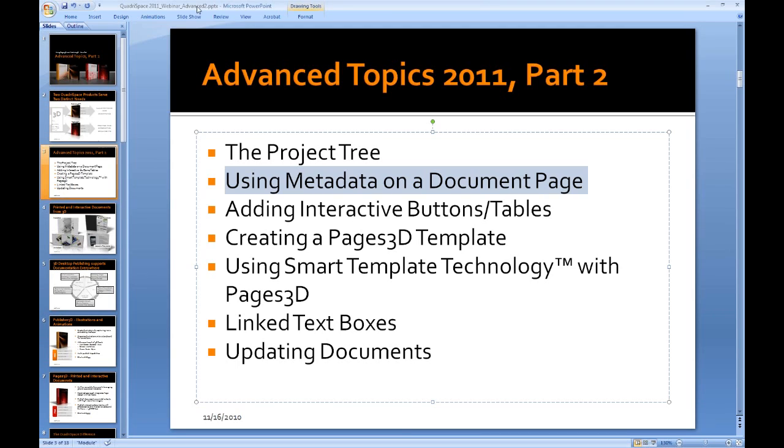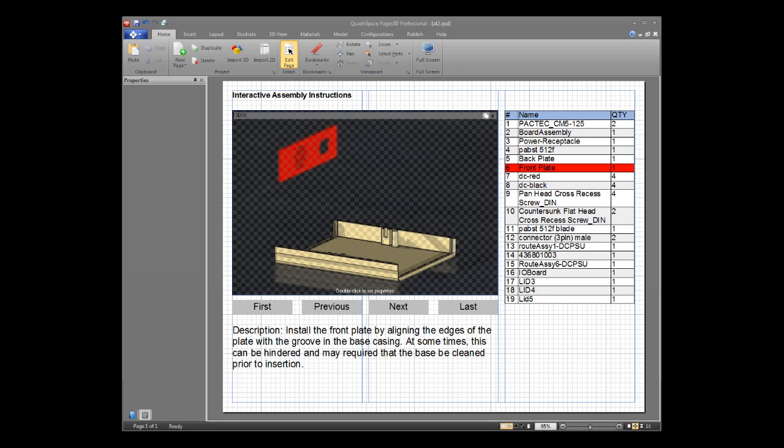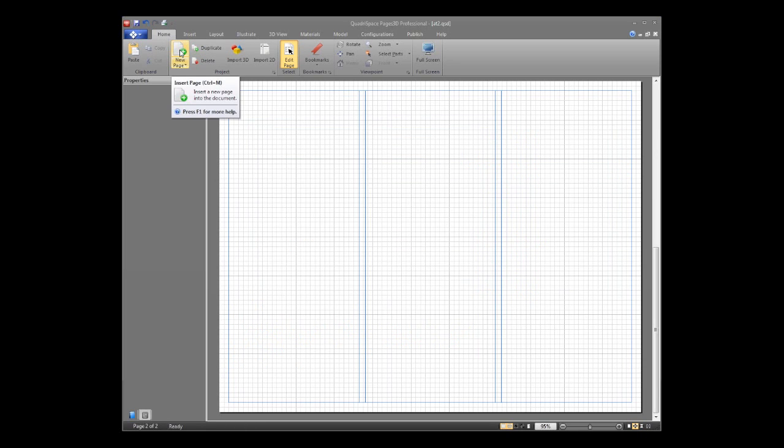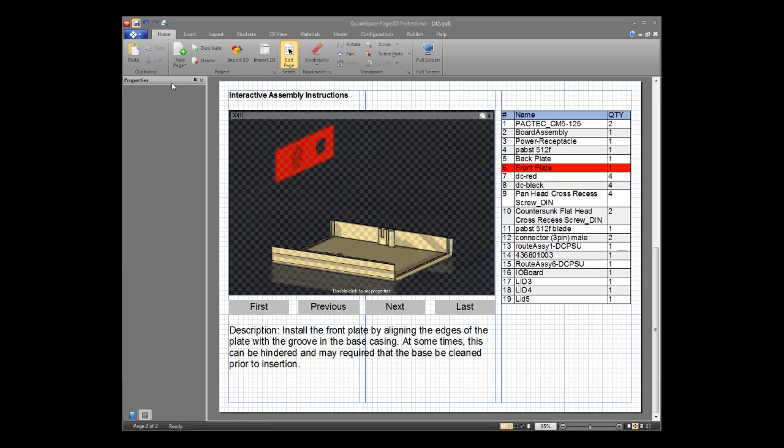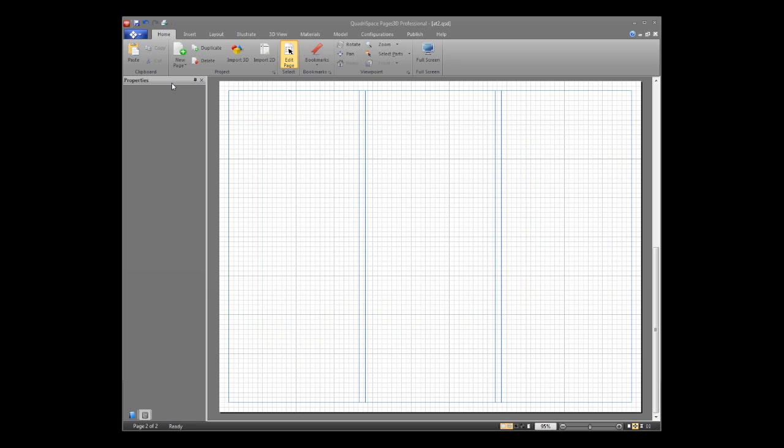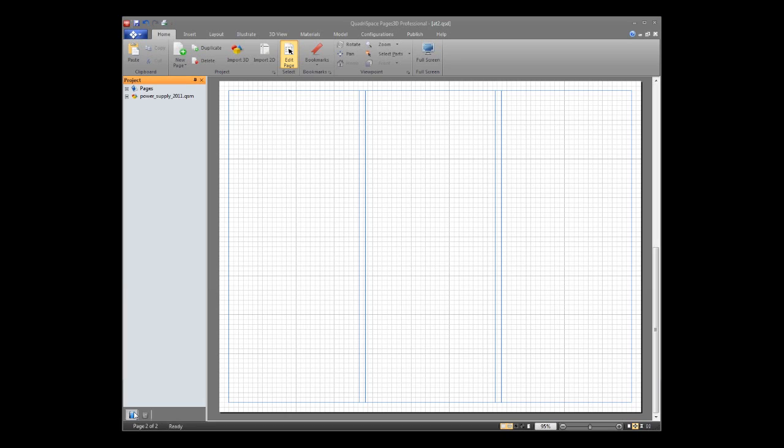All right, so back here, we're going to insert a new page. I'm just going to go ahead and do a quick save again. So we completed that one. And now let's go to our project tree. And we're going to do something a little different here. We're going to generate a template that we can use to quickly lay out an entire document with our step-by-step process. So we're going to put 3 of these steps on this page.